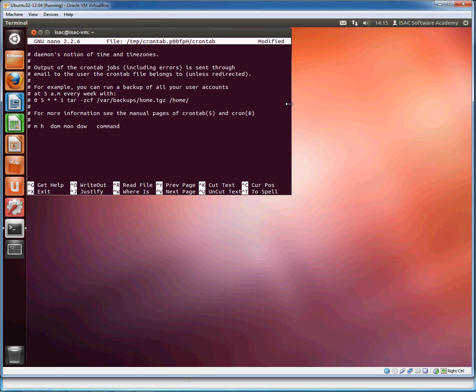Down the bottom here, we're going to mimic this somewhat by putting in the time. Now I'm going to make it a little bit more expedient so that we can see the result sooner, so I'm going to put in a couple of minutes time. Keep in mind that white space means very little.